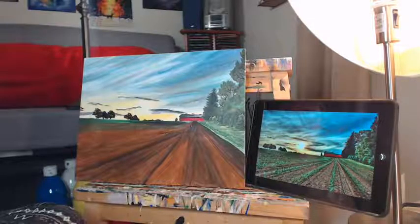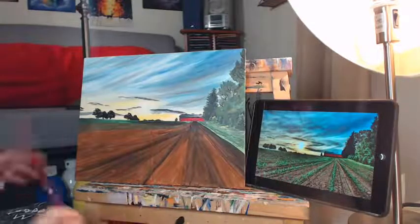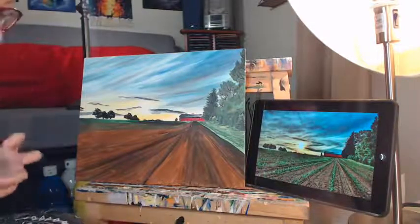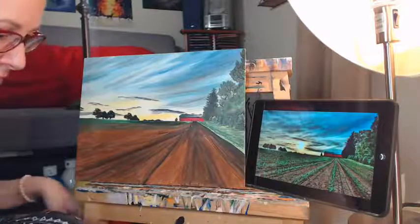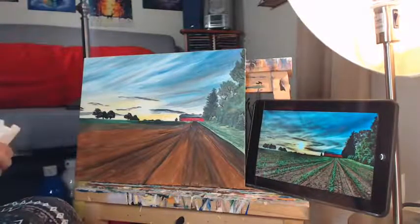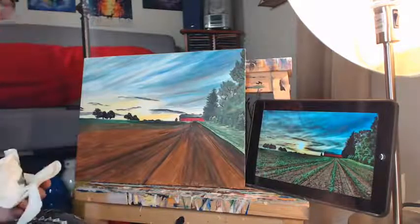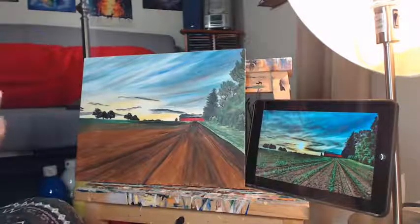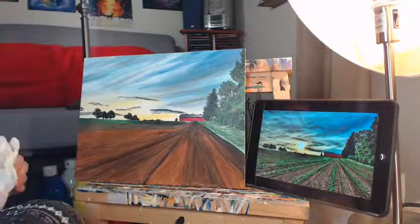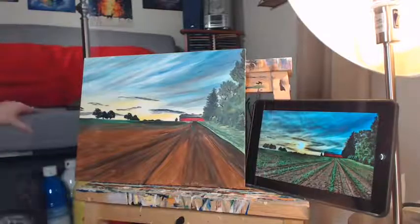I think what makes the most sense is to start making some of the lines in the dirt to kind of give it a little bit more oomph. I just don't know how much of it I really want to do or if I want it to be, again, more of an impression of it versus specific detail of it. I'm not sure yet. Okay, I think I'm going to start putting in a little bit of the... I don't know if I'm going to use my medium brush. Let's see. Okay.